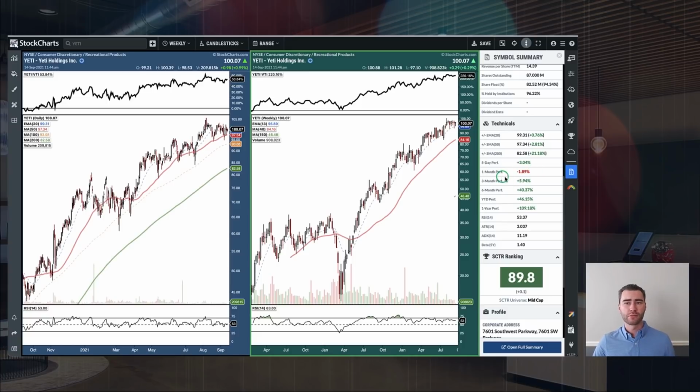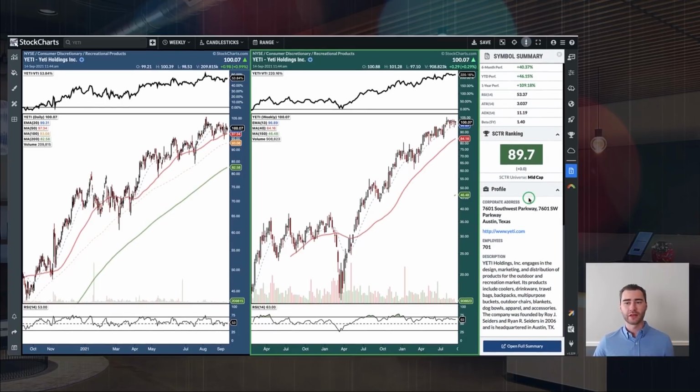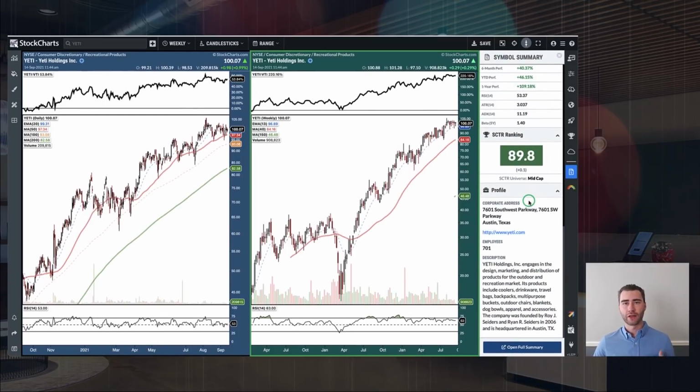You've got things like 1 month performance, 3 month, 6 month performance, year to date performance actually in here. That's one that's always fun, especially as we get into sort of the back half of the year. But you've got a couple of key technicals in here, scooter rankings, and then one that I love is the company profile, the corporate profile. So this will actually give you a description of what the company does. It'll tell you how many employees they have, give you a quick link to their website if you want to sort of jump over to the actual company website, keep your research going over there.